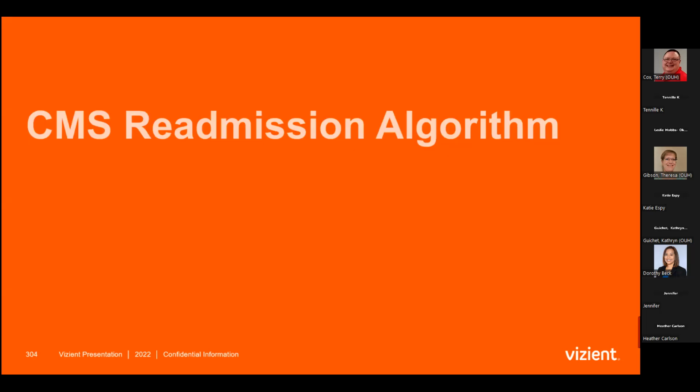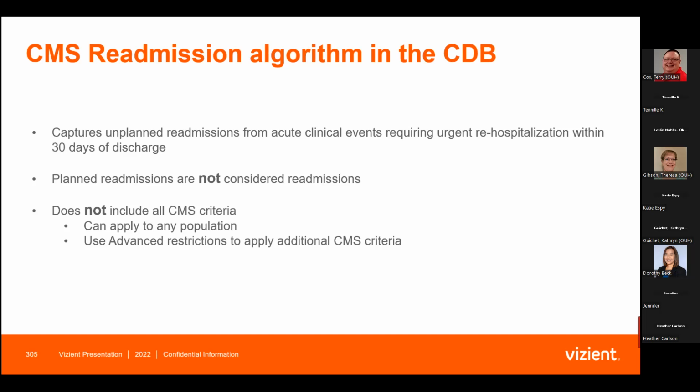Yes, true. All right, a little more on the CMS readmission algorithm. I don't want to get too in the weeds here, but again, we're really looking to capture those unplanned readmissions within 30 days of discharge. Again, this is all based on CMS criteria. Those planned are not considered readmissions.